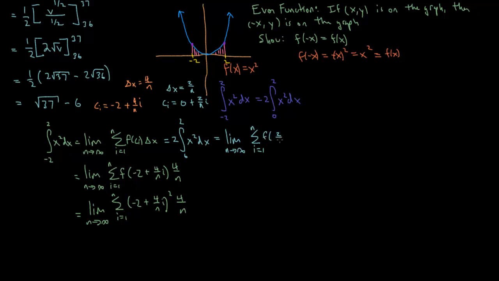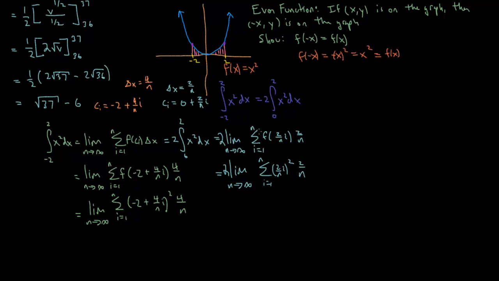of 2 over n times i times 2 over n, which is the limit as n goes to infinity. I forgot that 2. I lost the 2. 2 right there. 2 times the limit as n goes to infinity of the sum i equals 1 to n of (2i/n) squared times 2 over n. Now, I'm not going to complete these, but notice the one on the left is a lot easier.